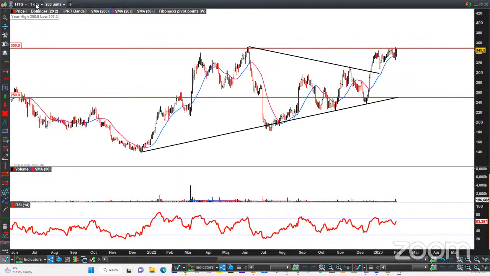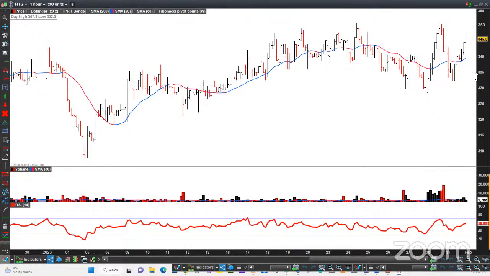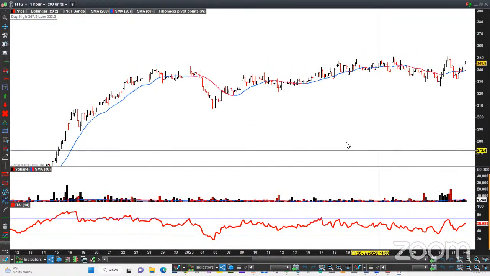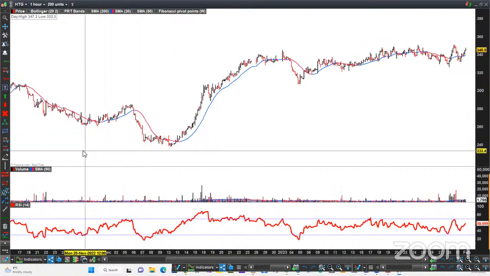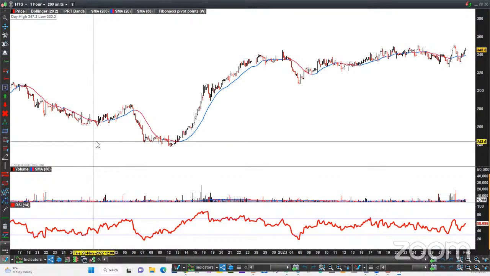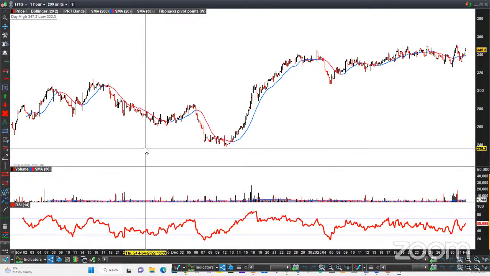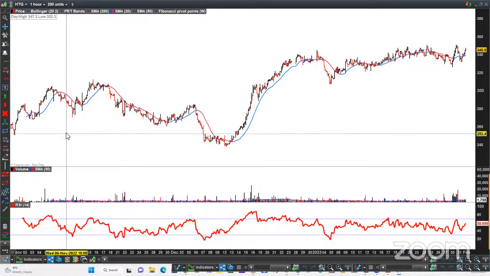Okay, so let's look at a 1 hour chart. Now this is where it gets sloppier. This is not a day trading stock, because it's not big enough, it's not liquid enough to be a day trading stock. If you want to day trade, you need to be in momentum markets like oil, gold, and indices, not stocks like this. You can definitely day trade stocks, but you need stocks with much bigger volume than this.